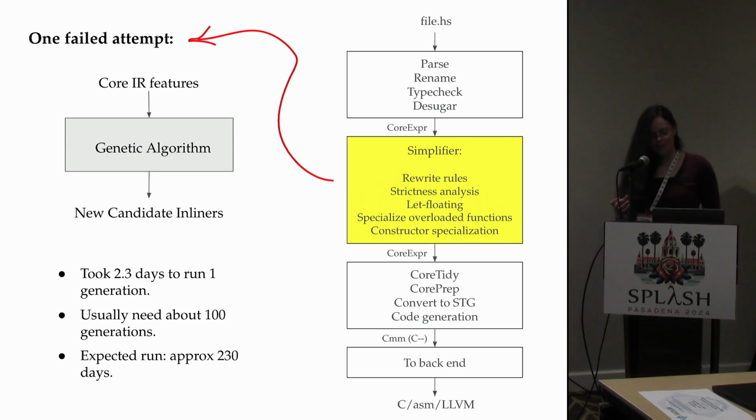of produces them in this probabilistic manner with mutations and stuff. And then you take these inliners and you run your benchmarks on them, and you take the best ones and you breed them together, and they turn into your next generation, right? And you kind of rinse and repeat this for a while. And what happened is that one generation took an average of about 2.3 days.